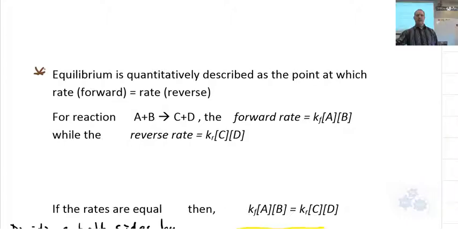All right. Just talked about this, and for this reaction, A plus B produces C plus D. The forward rate, from what we've just learned about the rate law stuff, equals some rate constant for the forward reaction times the concentration of A and the concentration of B. Now, we're assuming that this is a single-step reaction.